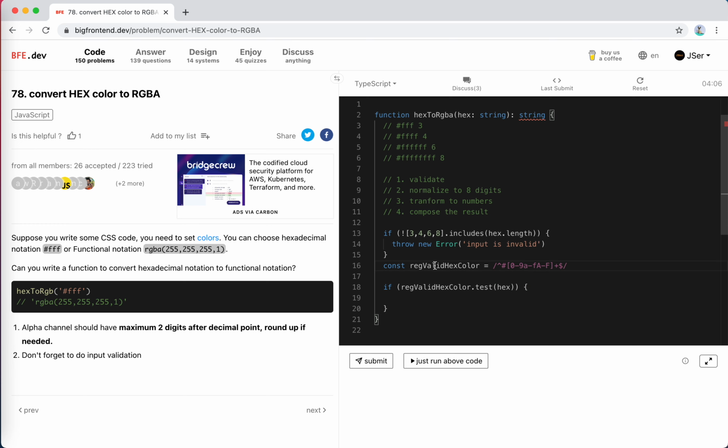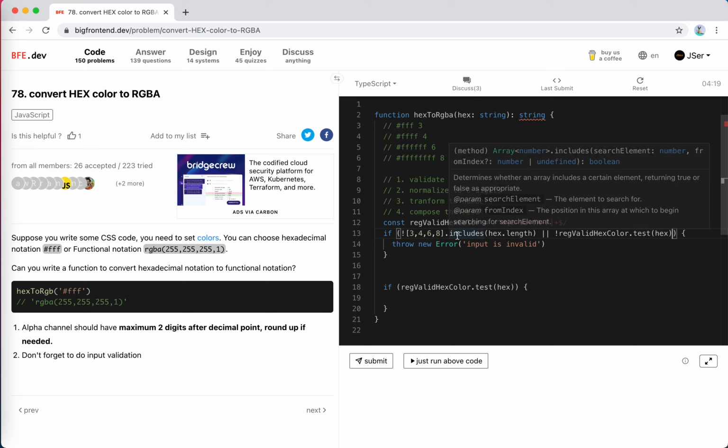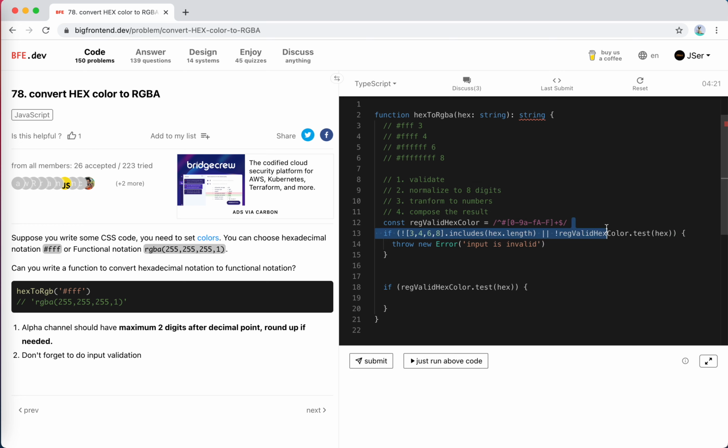Oh, I could move the line here actually, or the length does not match our criteria, or it does not match the regular expression.